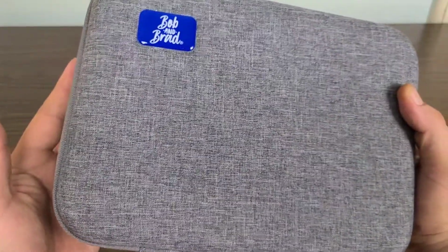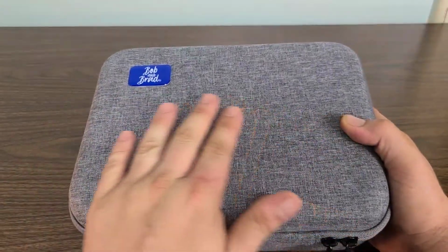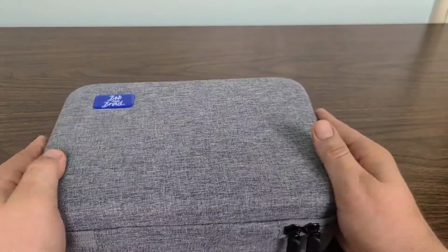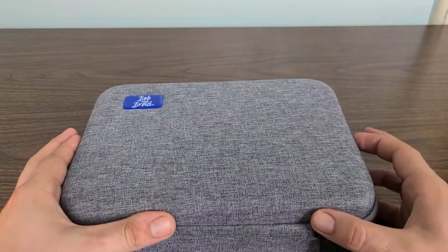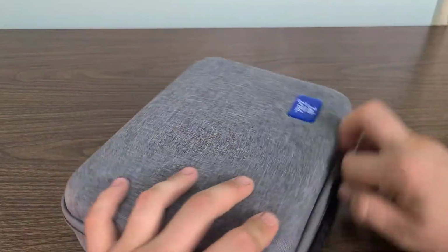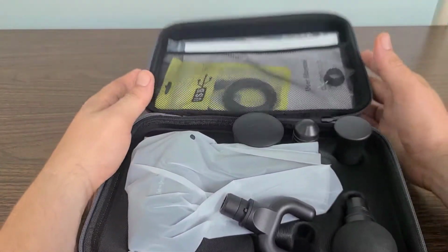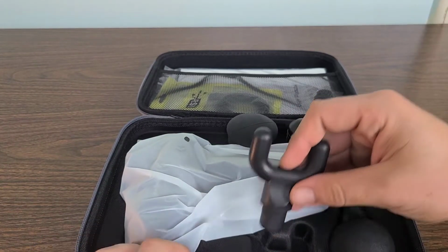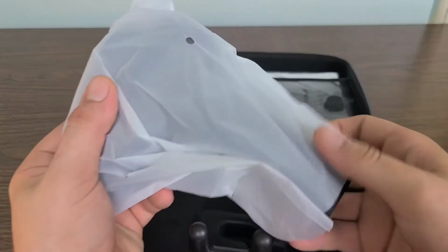Okay, first thing, as soon as I get it out of the packaging, you can tell it's a very nice hard case. It's got the fabric top on it. Reminds me of my DJI Mavic case. Really nice quality. A lot of them have the same type of case, but this one is a little bit sturdier than most of them and doesn't bow. Let's go ahead and open it up and take a look at the quality of the actual massage gun, which is what we're here for. Okay, head's a little bit lopsided in there, just laying. I'm gonna go ahead and place that back in there and take a look at our massage gun.